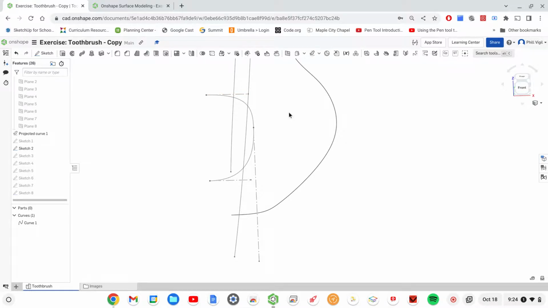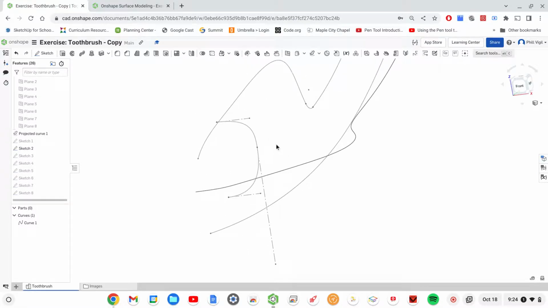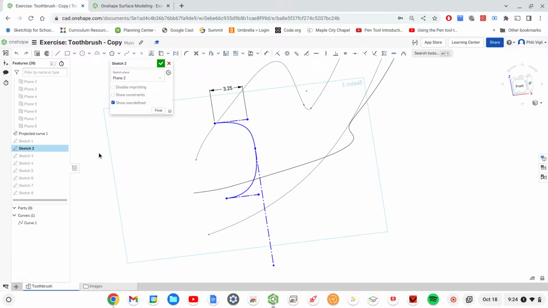So the first thing I like to do is pierce this point. To do this you might have to orbit so you can see. So I'm going to grab this point and attach it to this line. So go ahead and find the pierce constraint. Actually, I got to get inside the sketch first. Let's do that. Find the pierce constraint.